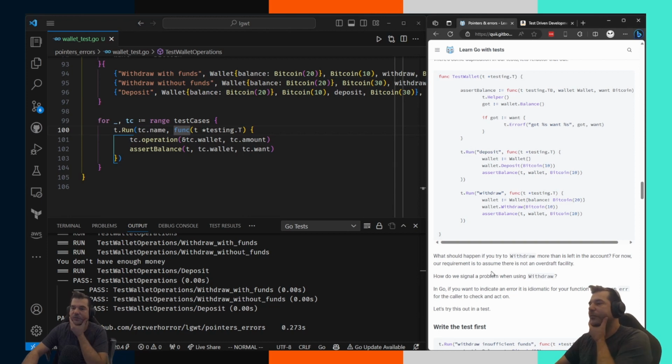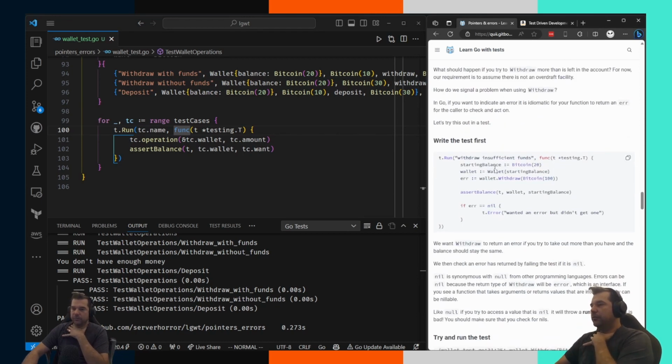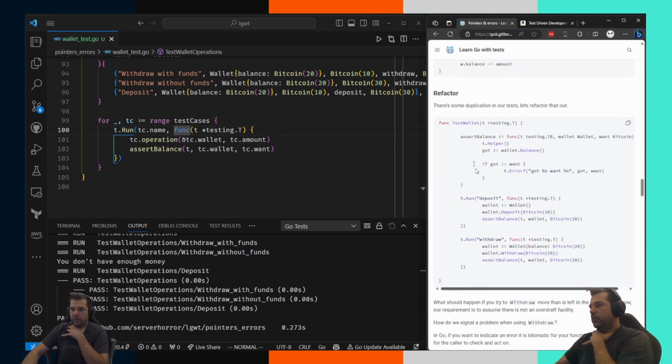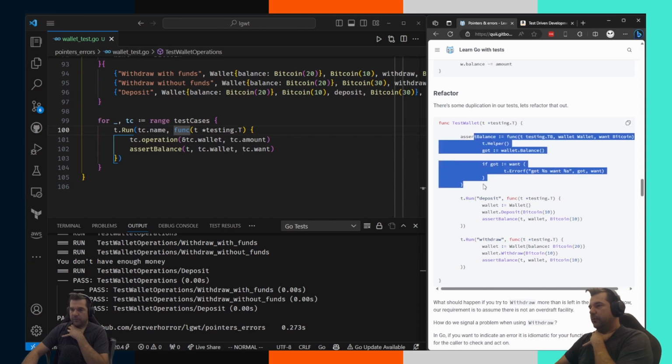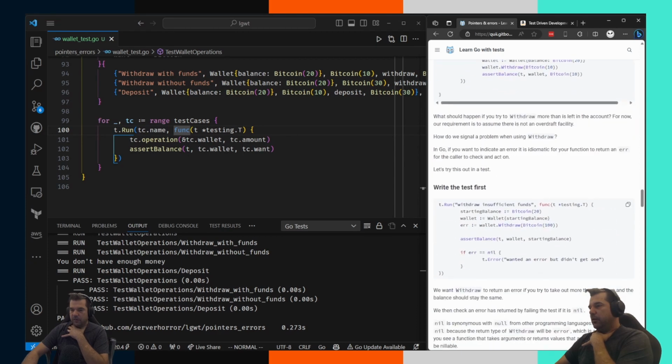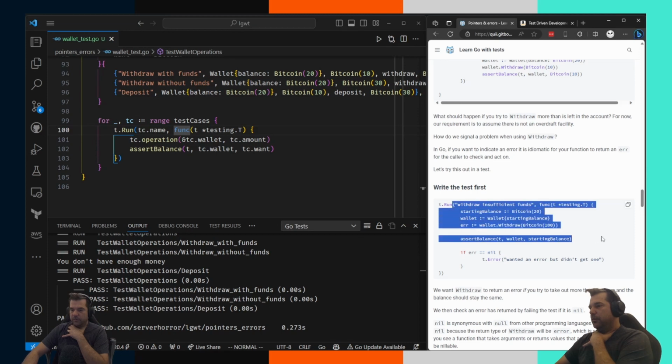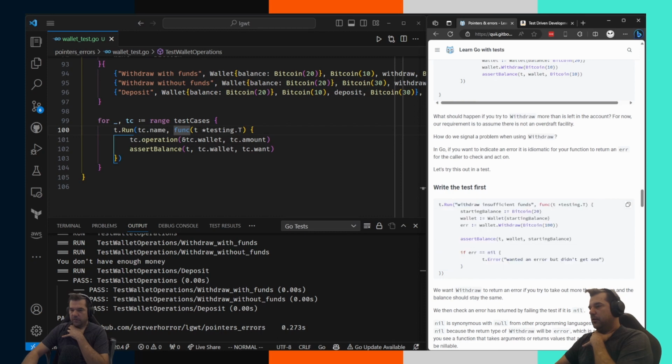Cool. Let's go. Write the first test. Refactor with a balance. Withdraw with insufficient funds. Assert the balance. Then we did not get an error if error equals nil. Where?